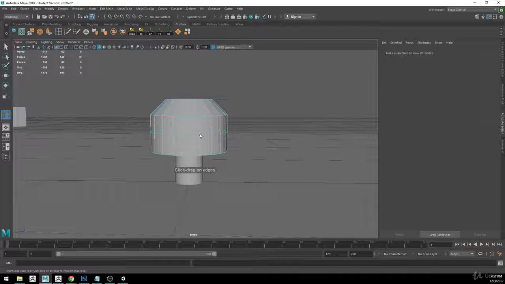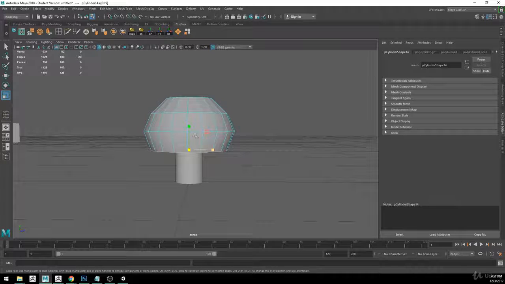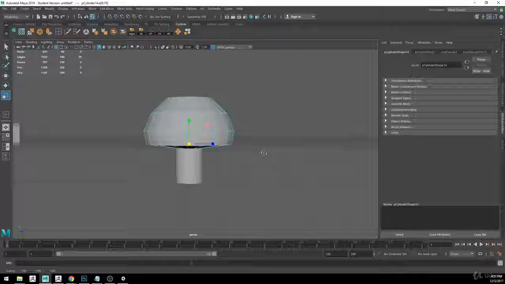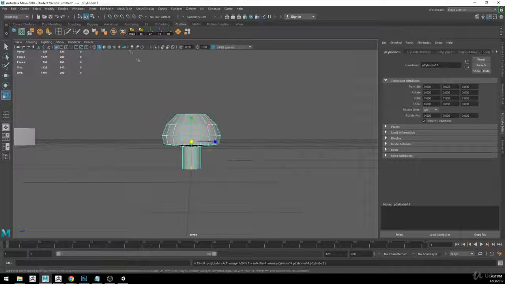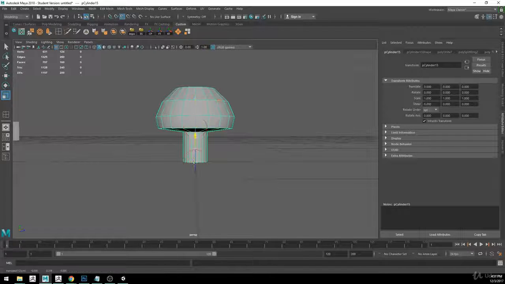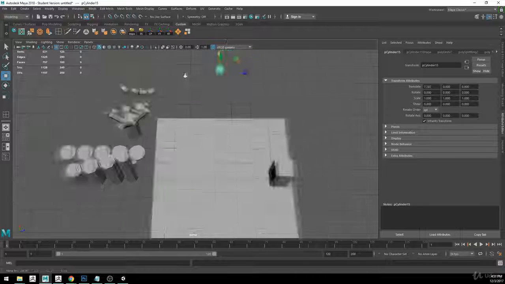So I'm gonna add one here. I'm just adding basic shapes. Make it kind of right-ish. Okay, something like this is good enough for me. I'm just gonna combine them. Take this pivot point down. I'm going to take them in here.